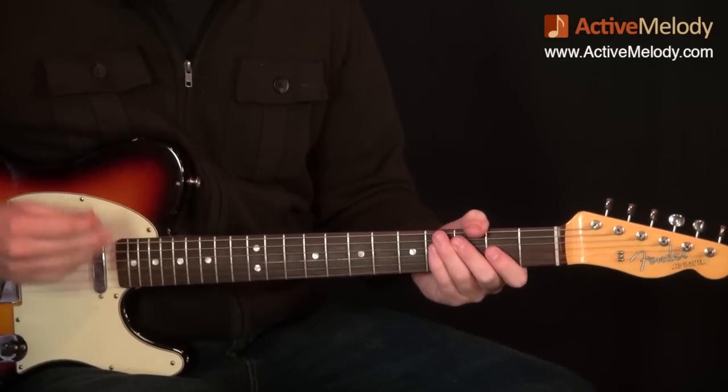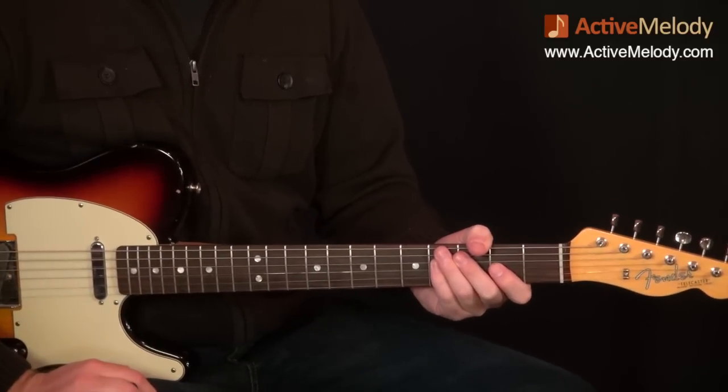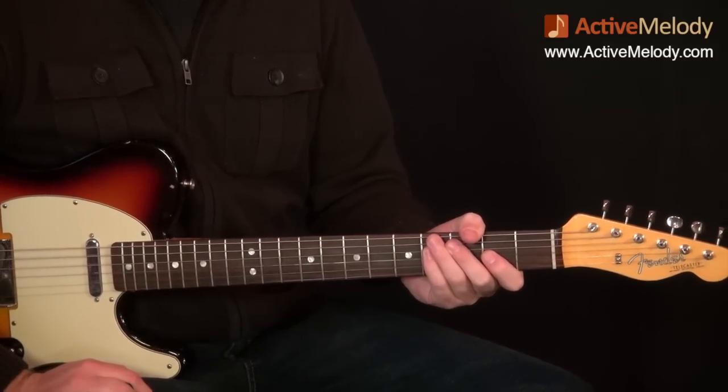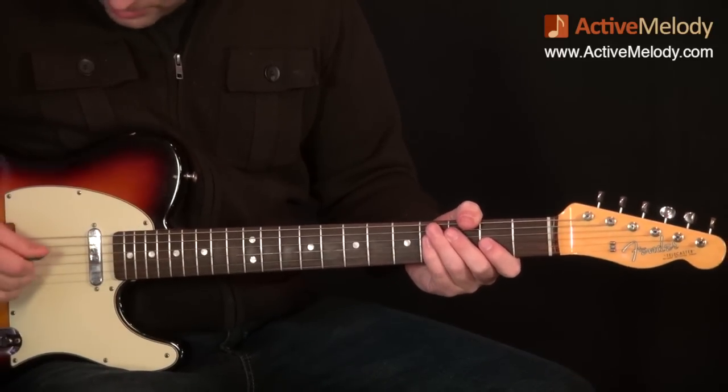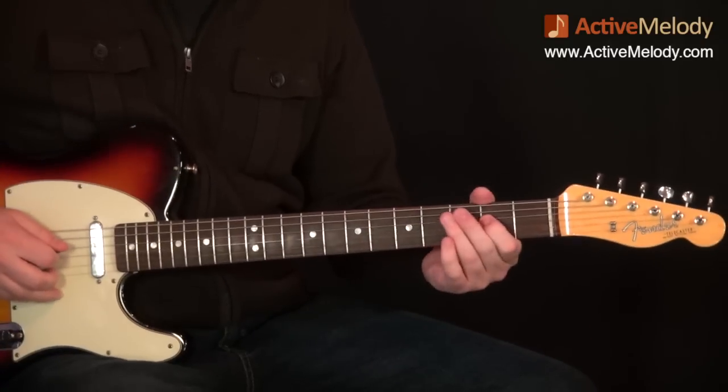And guys like Robben Ford use it a lot, or even Jerry Garcia was really famous for using the Mixolydian scale. So the first thing that I played was this little thing that goes.